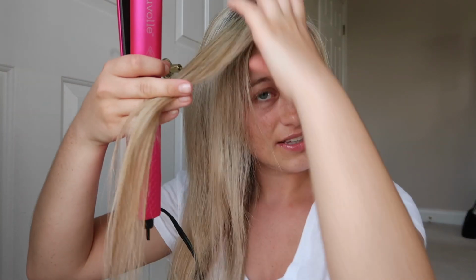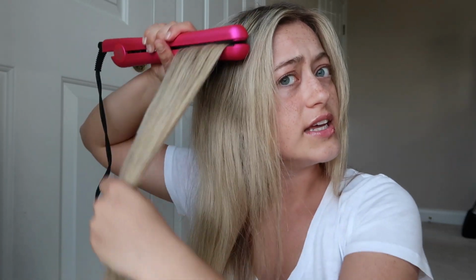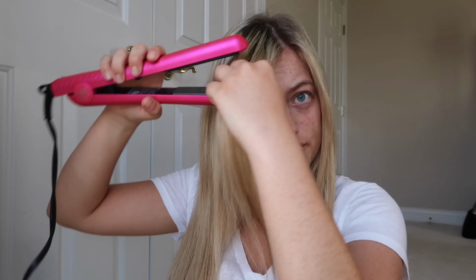Also, I have my little Kool-Aid hair dye in. It's fading slowly but surely. I'm just doing a really loose straighten. Nothing too perfect. I don't want it to look stick straight, but I really like how the straightener makes it look and how easy it is. That took me literally like 2 seconds and it's already very straight. I'm gonna make sure I get the front pretty well, but that's all I'm gonna do for the hair, just make it look kind of put together and not so big like it was.